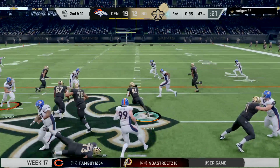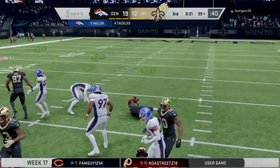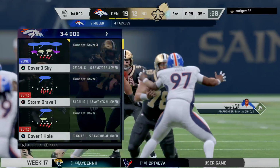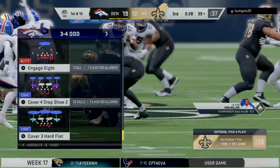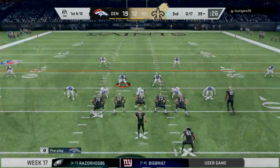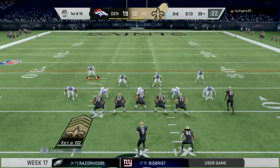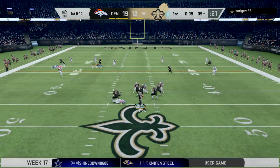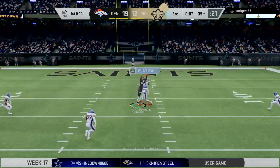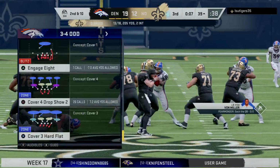Again, it's Kamara. And Kamara has it stripped. But fortunately, the Saints were able to hold on to it, so they will indeed keep possession. Wow, that ball gets knocked free, but a teammate comes along and scoops it up. It's almost like baseball. Guys at bat, people are on base in scoring position. One guy doesn't get them home. The next guy comes through and picks him up. And avoids the turnover. But now a throw on first down there, but it's incomplete.